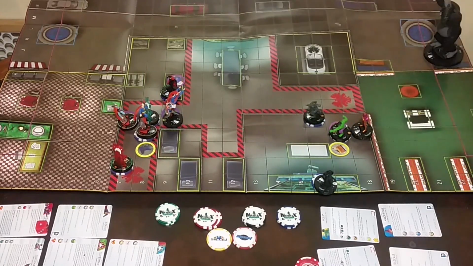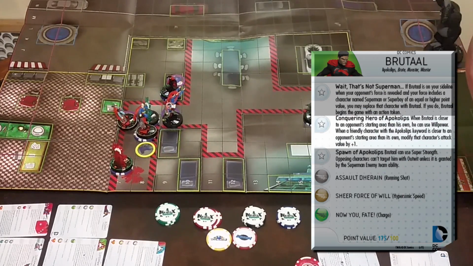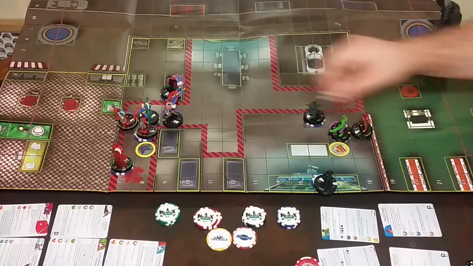And I believe I get +1 attack. You want a friendly character? He's pretty friendly to himself. With the Apocalypse keyword, he has that. He's closer to an opponent's starting area than each other. Modifies the character's attack value by +1.